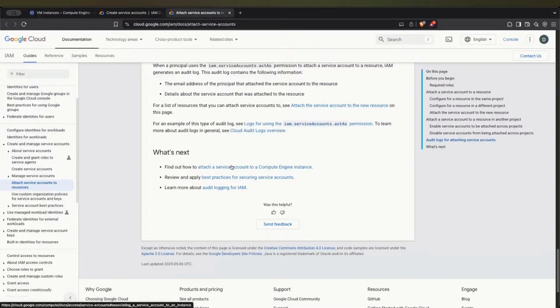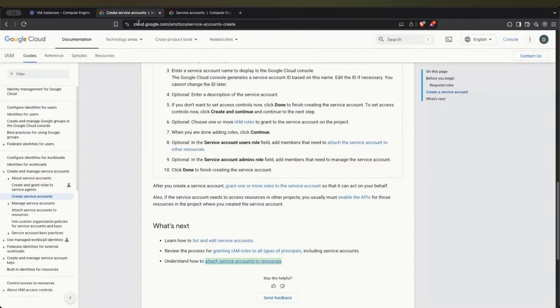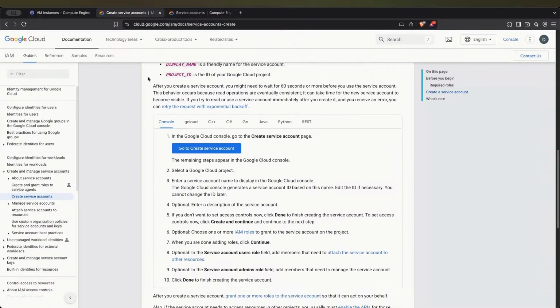I will click this link to open this document. I will reserve this document for later use, and right now I will go back to the Create Service Account document and scroll back up to the steps needed to create the service account.